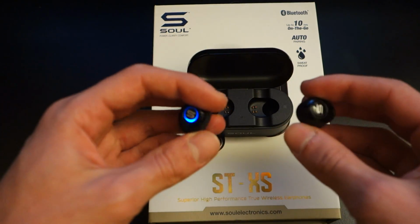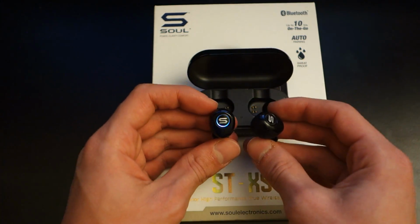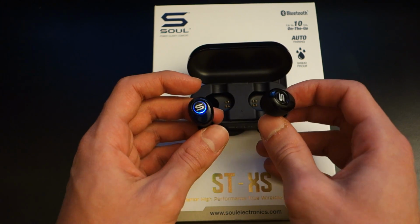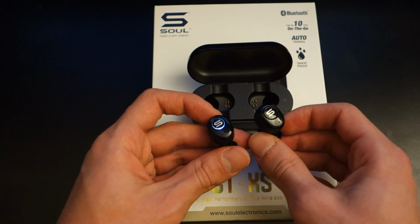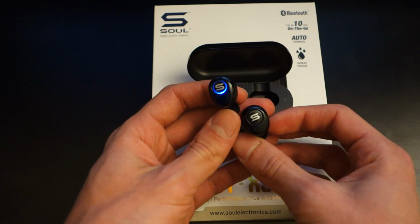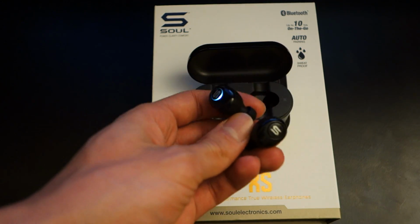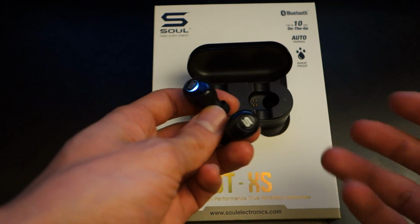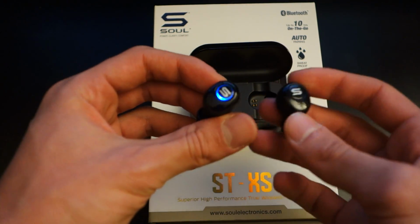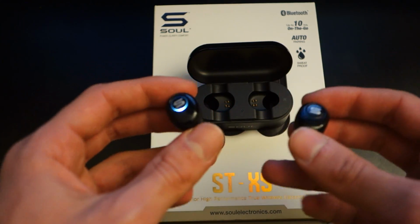Now, in terms of their sound, they have a really good sound quality, and there's something that differentiates them from other earphones, and that includes the Apple AirPods, includes the Motorola Stream, True Wireless. It's earphones that actually sound good. They come across very nice, and in all honesty, in comparison to its rivals, I would definitely pick these in terms of raw sound quality. In terms of their pairing ability and the distance, they're actually really good as well. I can walk around 10 to 15 meters away from my source device and have these still working. So very impressive given that.